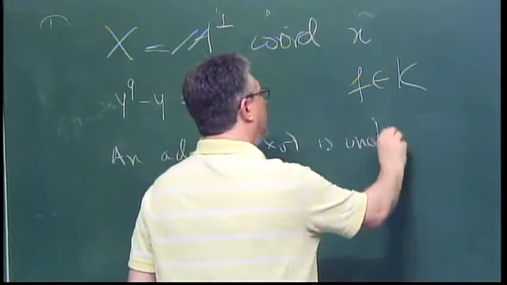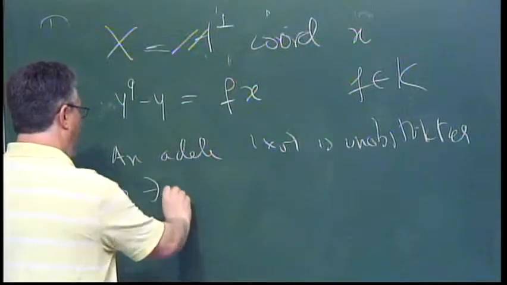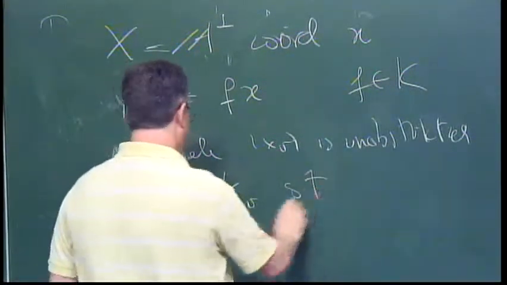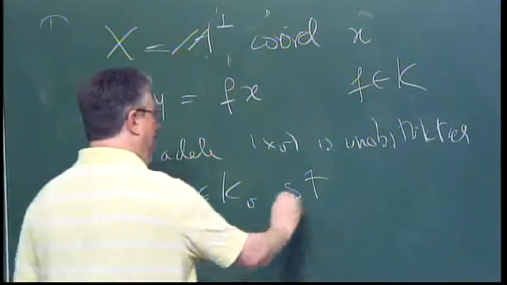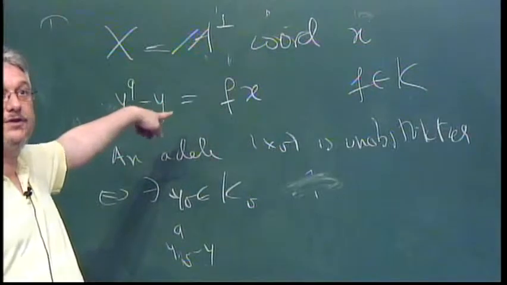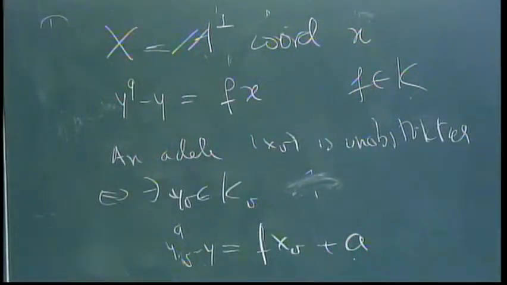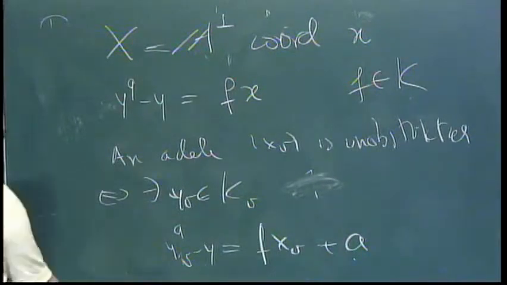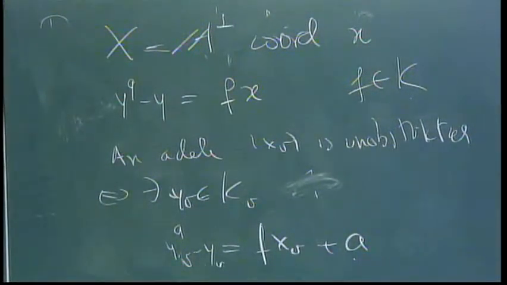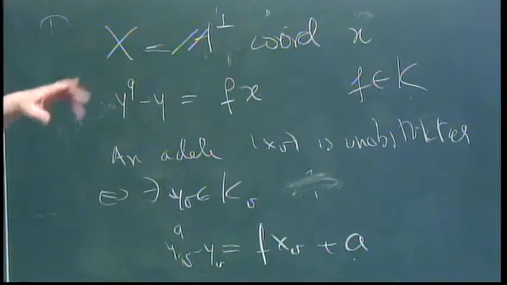xv is unobstructed. And an adelic point is just a point in here, right? So if and only if there exists some yv in kv such that yv to the q minus yv equals, well, unobstructed means that there is some global class, some twist of this cover by a global class, so let me just write it as f of xv plus a. So a is the element in this group that represents the global class, and it is something like that. And then you have to be a little careful about where the poles of this lie. That's why I have to state it in terms of integral points and not just rational points. You want these to be integral in the same place that the xv's are integral.